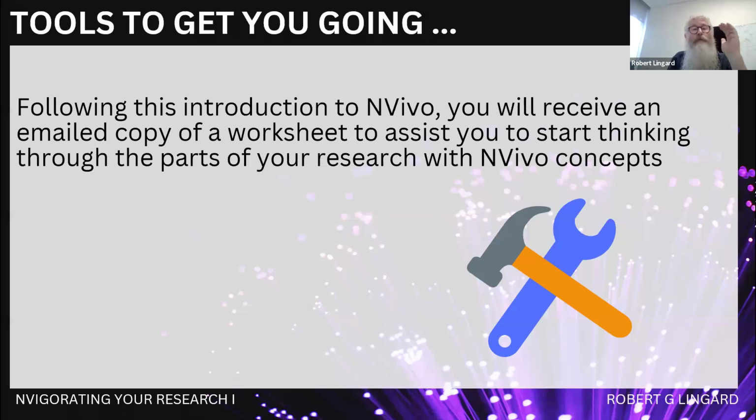If you're going to come to either of the next two workshops, I thoroughly recommend that you download NVIVO. And it's not just a matter of download, it's download and then activate. So go through those two steps so that you can play along at home when we look at using NVIVO for your literature review, and then when we look at thematic analysis. Now, there'll be people here who aren't doing thematic analysis, they're doing something else. But I think you'll still find it helpful when we go through the details of coding and look at some of the tools for analysis. And I'm going to go through in more detail about structuring that coding process. So make sure you've downloaded, activated, and play along at home.